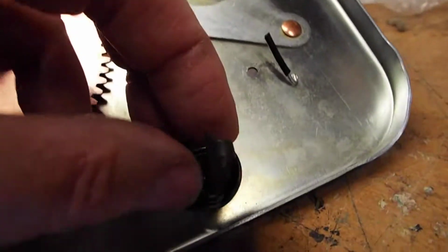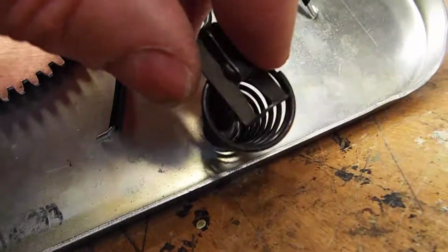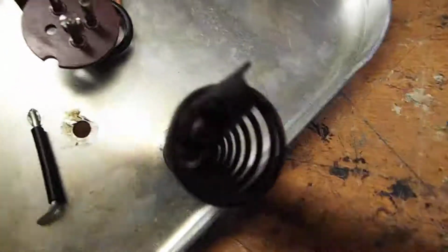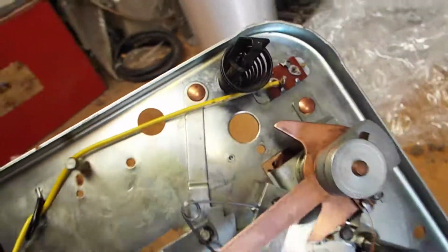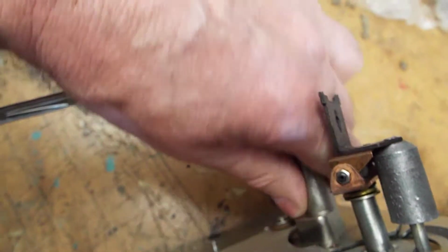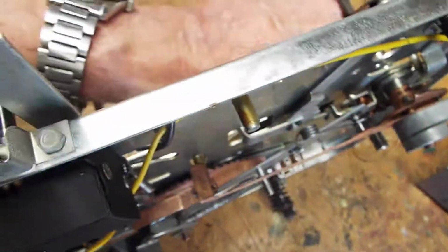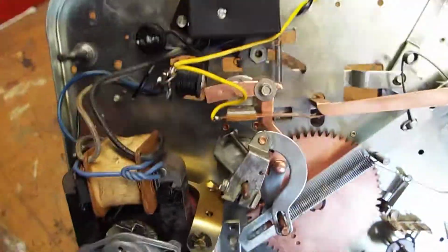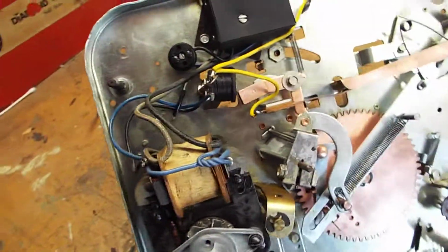You're going to rotate it so that this little clip side is down like that. And you're going to want to do that to each one of these. Rotate it so the clip's down. On this one, they're all straight up, and this will allow you to grab a hold of the spindle and this record hold down swivel and gently lift this out of the cabinet. Alright, once this is out of the cabinet, you'll be able to easily see your wiring.